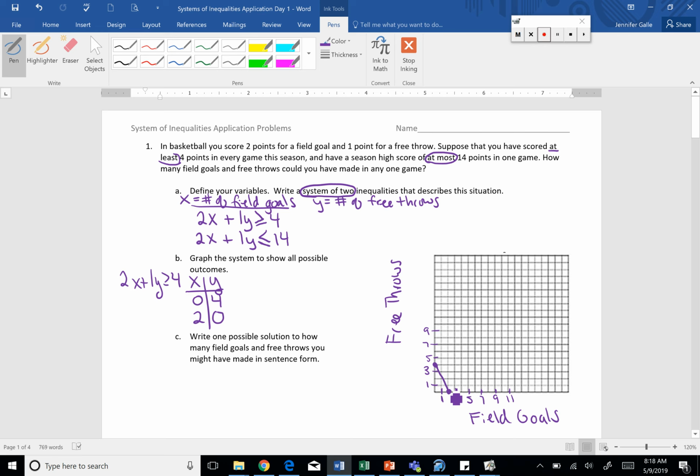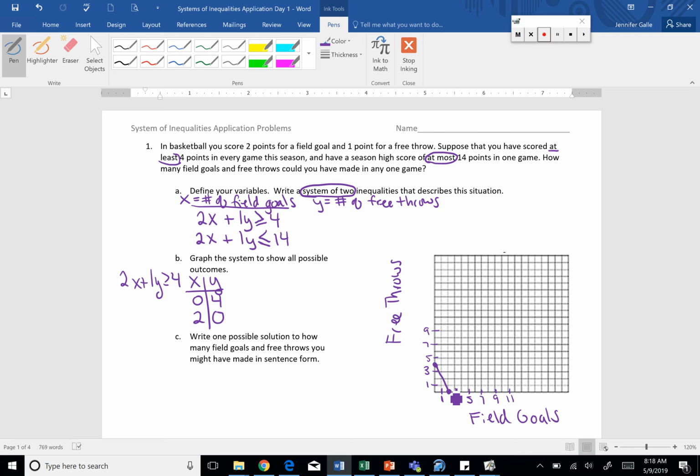Now before we graph the other one, and this is the thing I was trying to get a point across last class. Some of you were struggling to graph these last class, even though last week you did a great job graphing them one at a time. Graph them one at a time. Let's do the shading for this one before we even find intercepts or anything else for that other inequality.